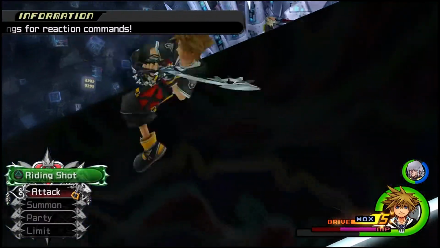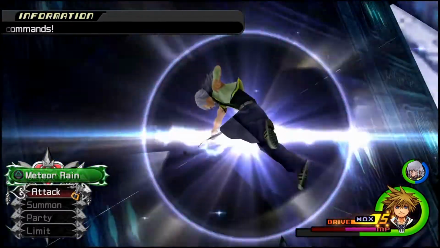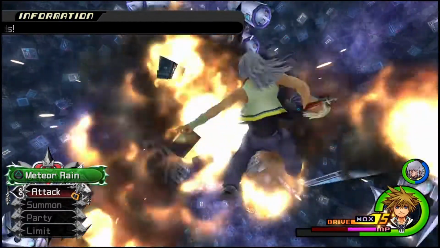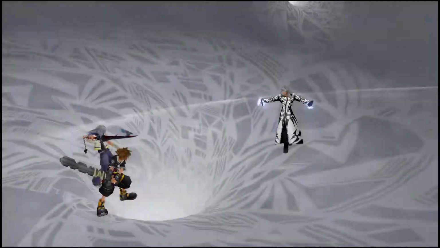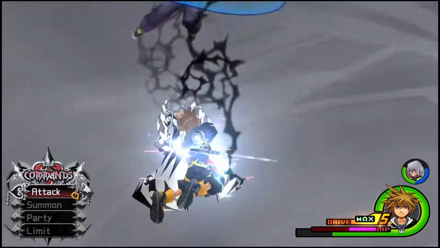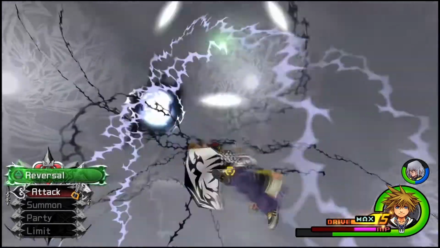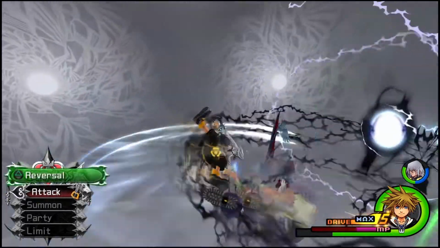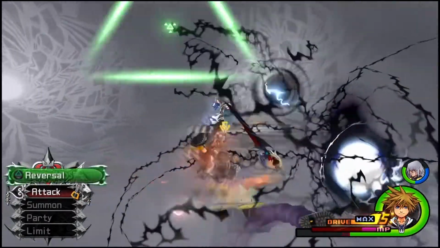After this, you fight the armored form again, and I just want to call out how cool the riding shot and the meteor rain commands are. And finally, into the retreat of nothingness, we see Xemnas in his final form. The swarming of reversals is like watching an intricate ballet, although I must admit that after seeing it so many times, the dance seems to take longer and longer each and every time. And good luck getting the block reaction command to trigger.